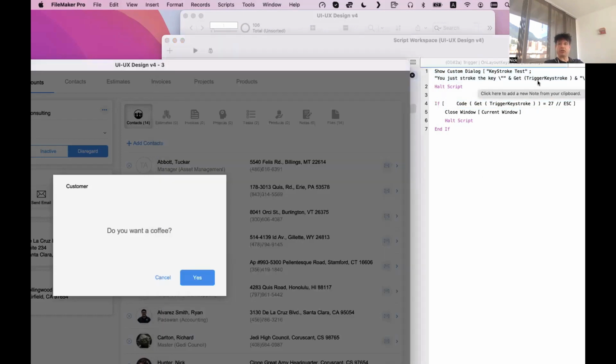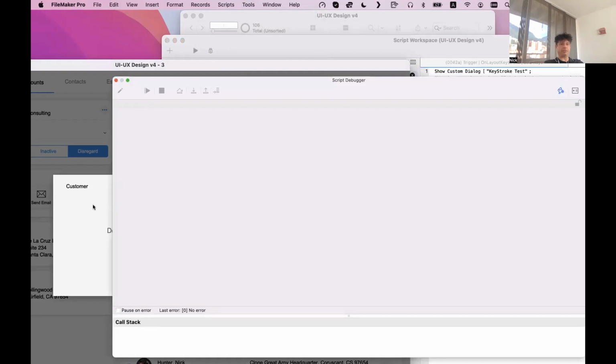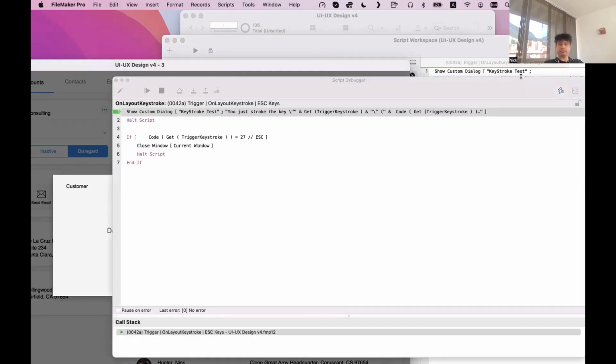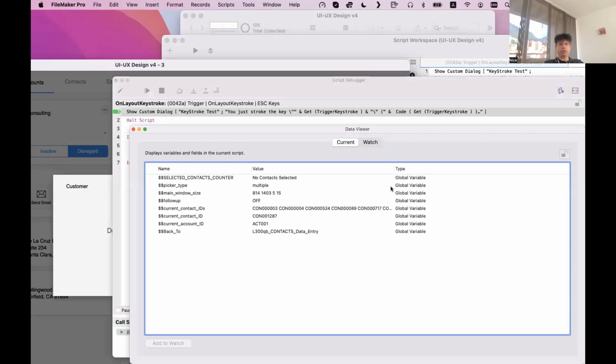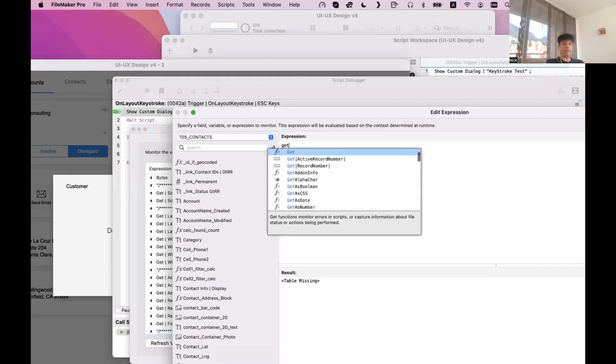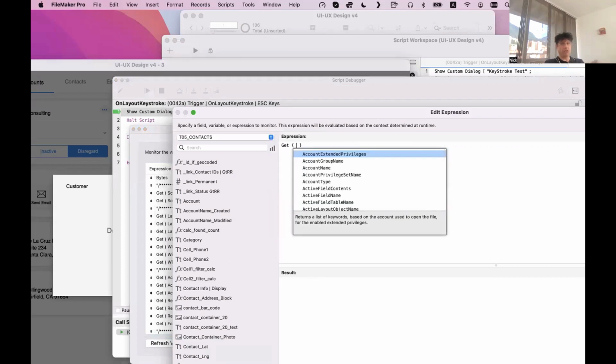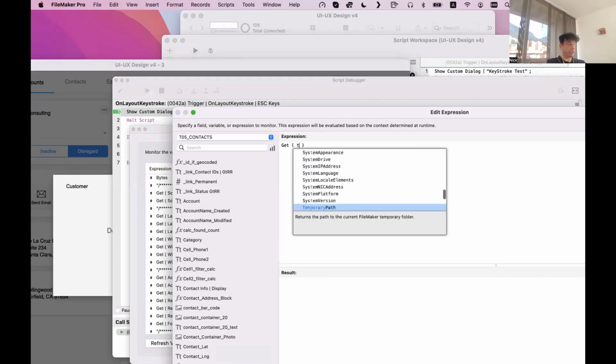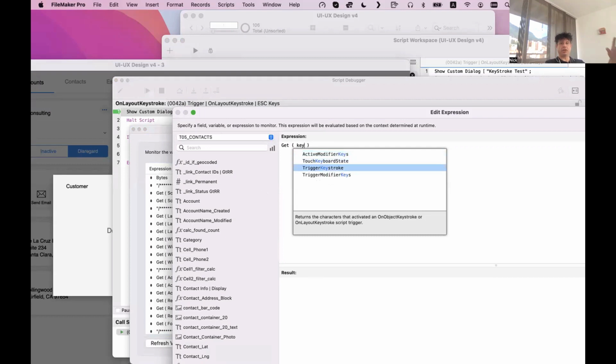Get ( TriggerKeystroke ), right? Let's debug it. I press this. Now I go to my data viewer, and here I'm using this Get because my script is running. Because my script is running on layout keystroke, I have access to the Get ( TriggerKeystroke ) stuff.